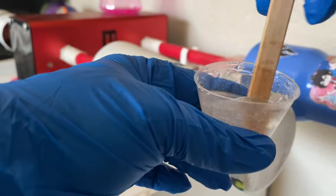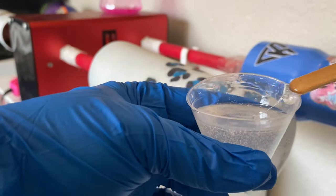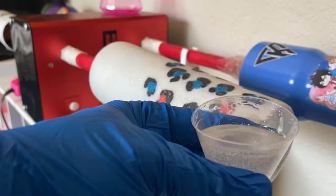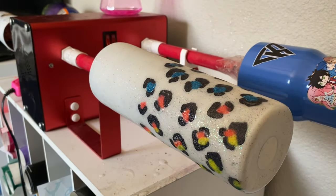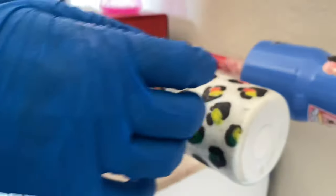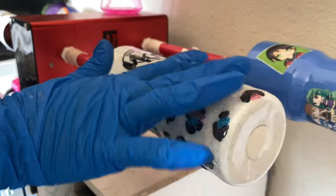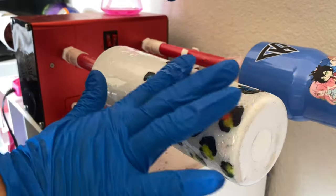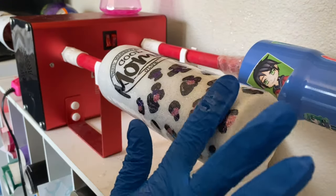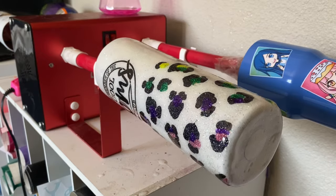I'm going to start by mixing equal parts of epoxy from Part A and Part B, and mix for about five minutes until clear — it'll be foggy at first but will turn clear after mixing well. Don't worry about the bubbles; we can deal with them once it's on the cup using a heat gun. I pour the epoxy right over my cup and then spread it left to right with my gloves, making sure I cover the entire cup with a good amount on this first coat. Once covered, we'll let it spin for about 24 hours.